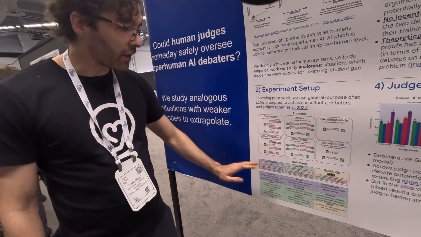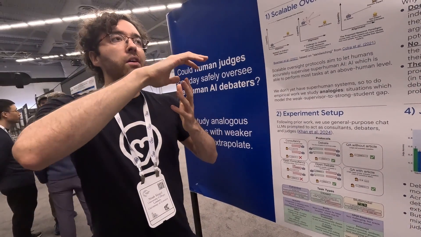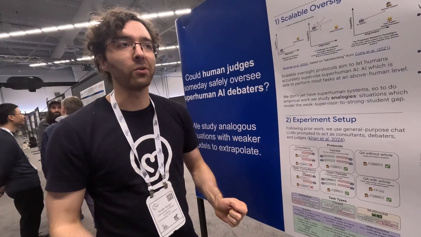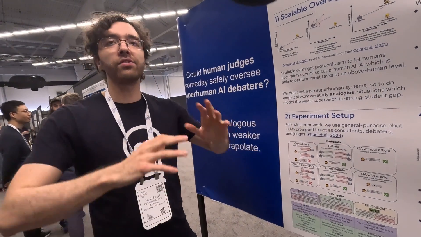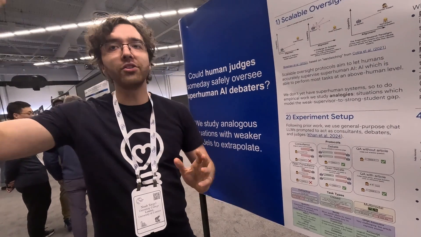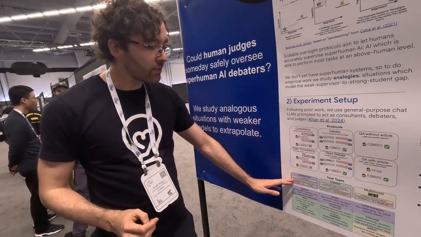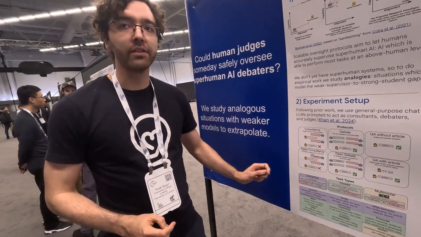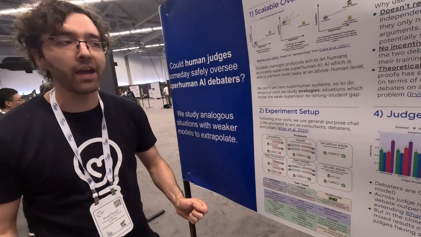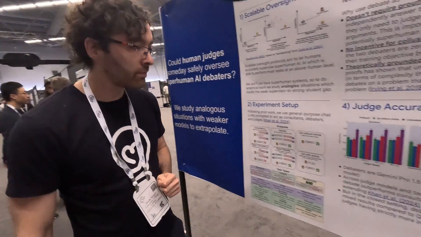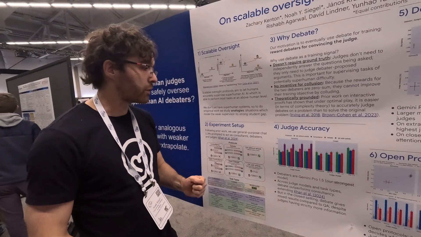We evaluate on different types of tasks. Khan et al. evaluated on QuALITY, a dataset with short sci-fi stories and questions about those stories that require looking at the text. They modeled the asymmetry between the judge and the debaters via information asymmetry — the debaters have access to the passage, but the judge does not. We also extend the analysis to closed tasks, which is standard QA where both debaters and judges see everything. The key question is: how does this impact the accuracy of the judges in these different debate settings?